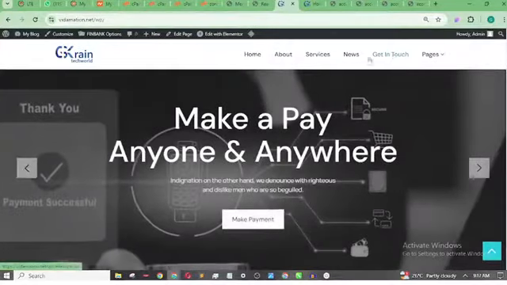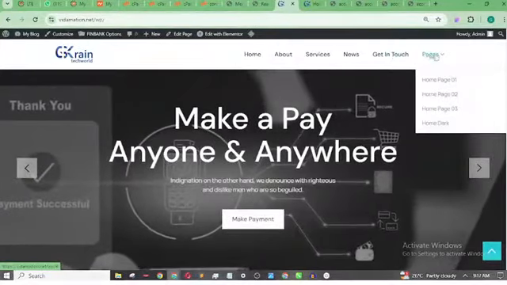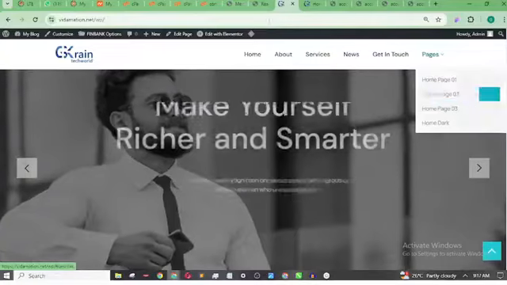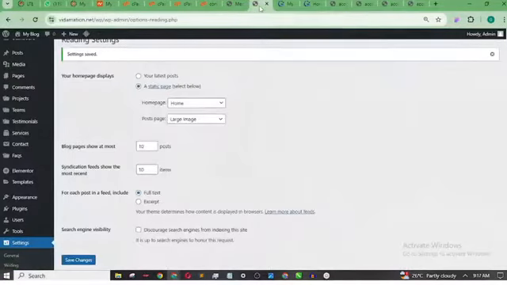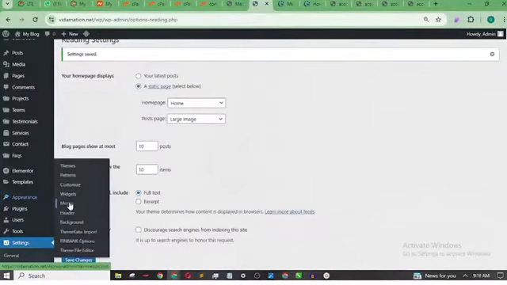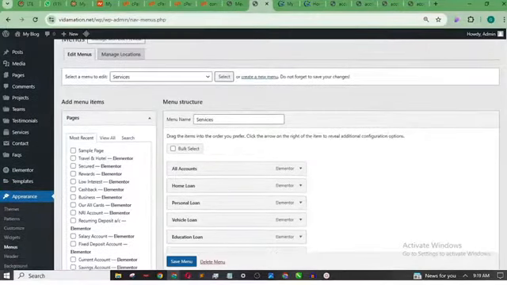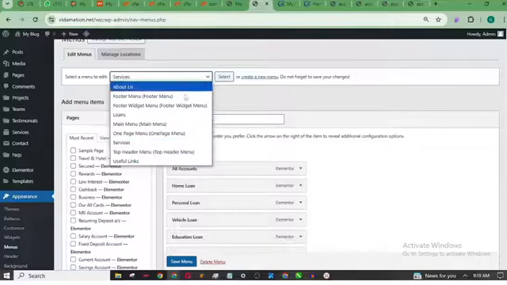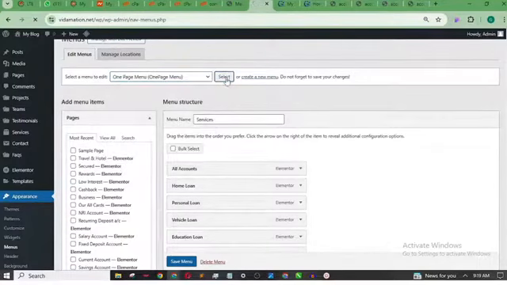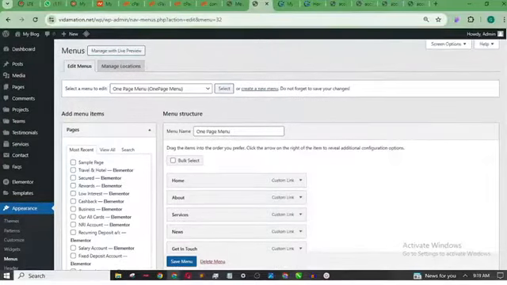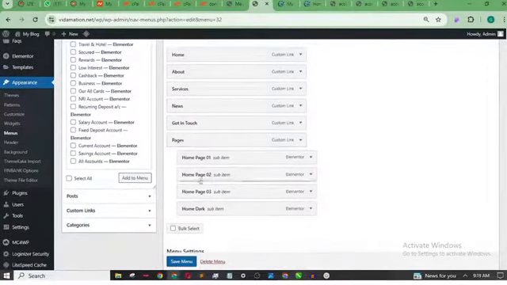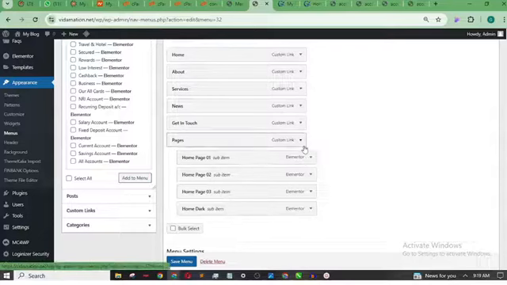So the next thing we want to do is remove all of these pages because we are not going to need them. We can do that from menu. So let's go to menus under appearance. Now we're going to select the menu for one page menu. Then you select it. Now we're going to scroll down. These are the pages we do not need. We have already selected the one we are going to use.